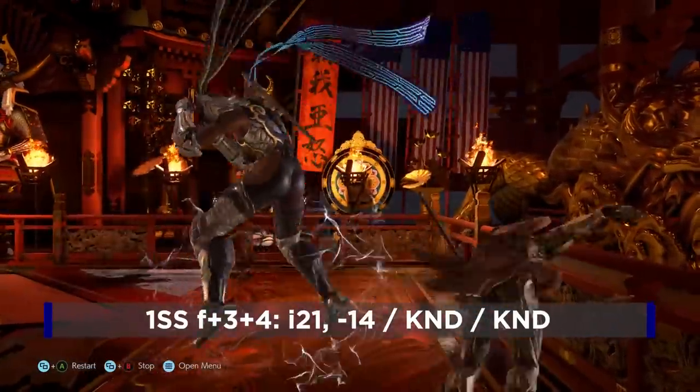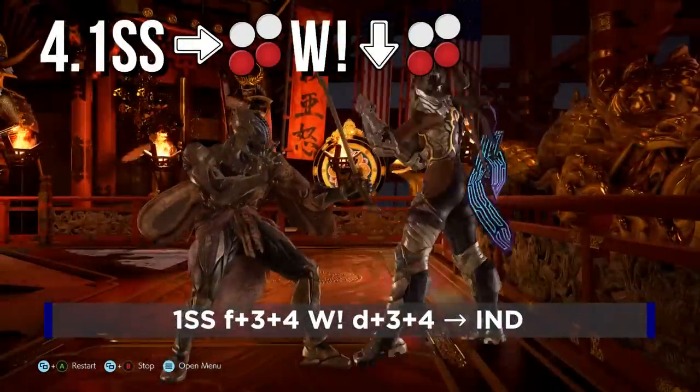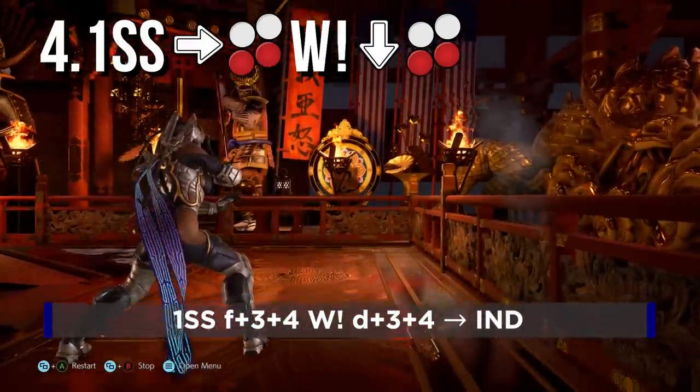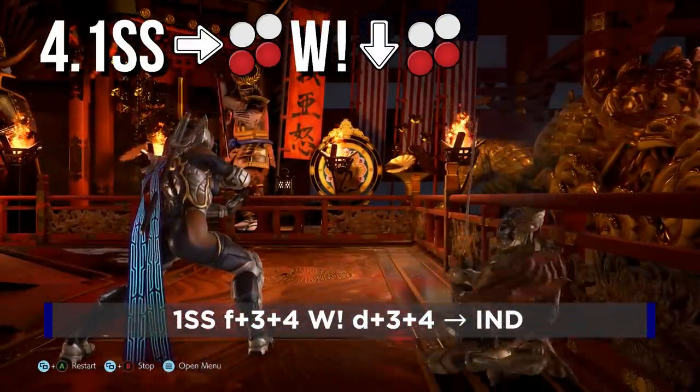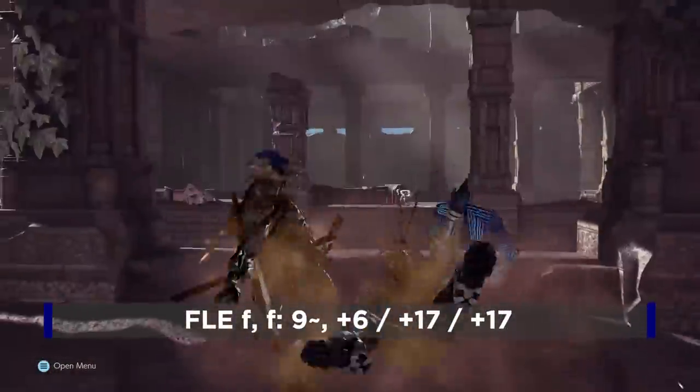It can crash into the wall, stunning Yoshimitsu in the process, but he can input down 3+4 during the stun to fall into Indian Meditation, allowing him to recover more quickly. This move also breaks floors.